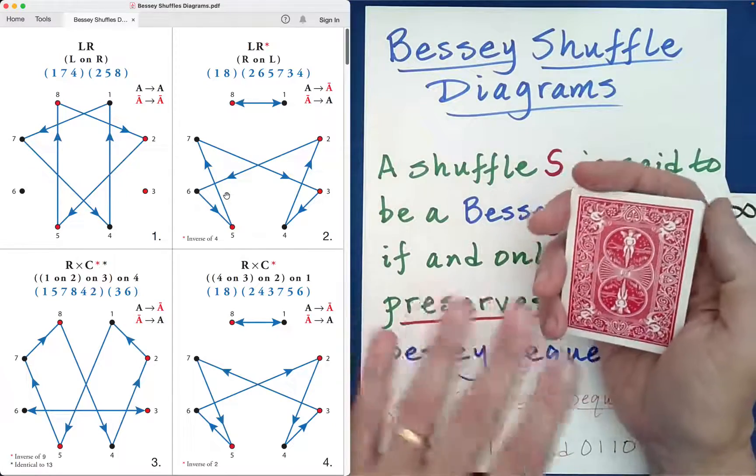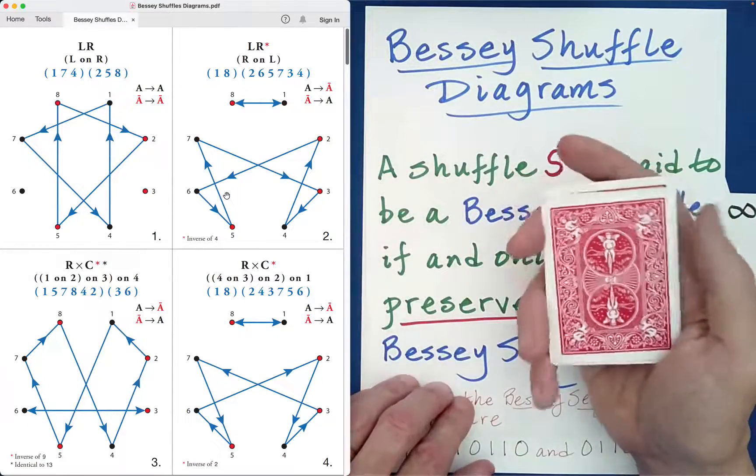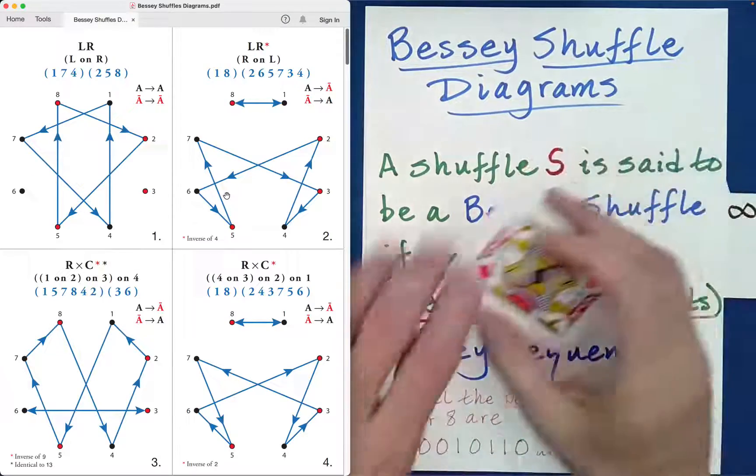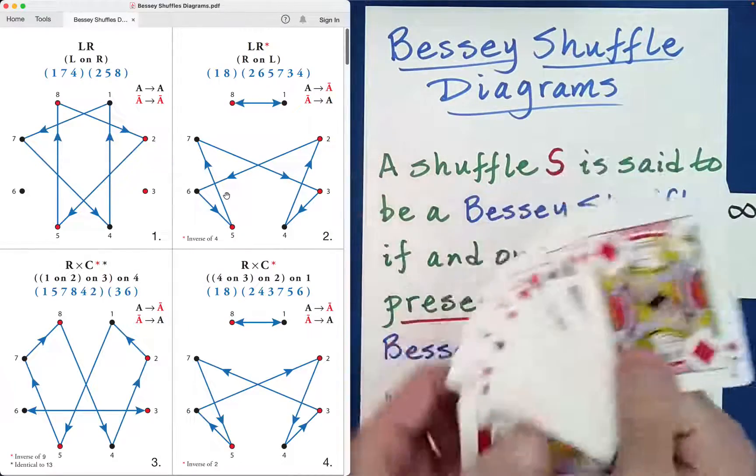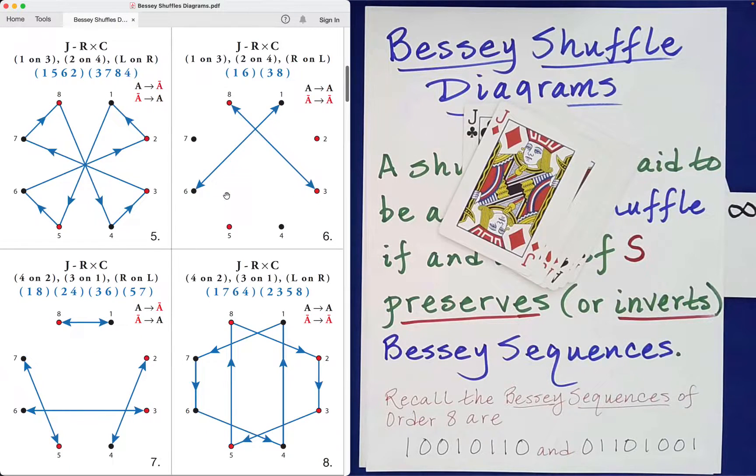So it gets back to the original order that we had knowledge of. Okay so anyway that's just another simple example of what you can do once you understand permutations. So thank you for watching. In fact I'll show you what we'll do next time. We'll be looking, oh look at those, those are cool ones.